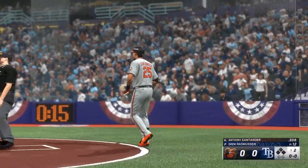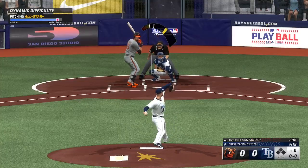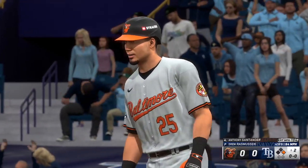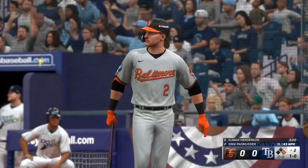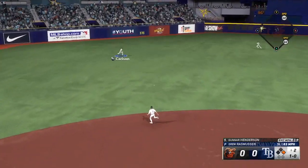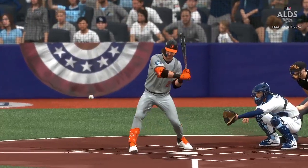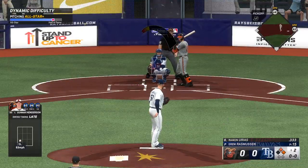Back now in Tampa Bay, top of the second. Anthony Santander at the plate. One wonderful thing about the postseason — you never know who's going to be the hero. It could be the superstar, but often it's a far more unlikely player. And that's a base hit — man aboard on the leadoff single. And next for the Orioles, Gunnar Henderson. One unlikely postseason hero I saw — Alex Gonzalez of the Marlins in the 2003 World Series. Wasn't really known for his bat, but he hit a walk-off homer in extra innings in Game 4. It tied the series and was a huge momentum swing. Two consecutive base hits — nice job of staying back and letting the ball get deep. Runner in scoring position now and a good opportunity to push across the first run of the ballgame.